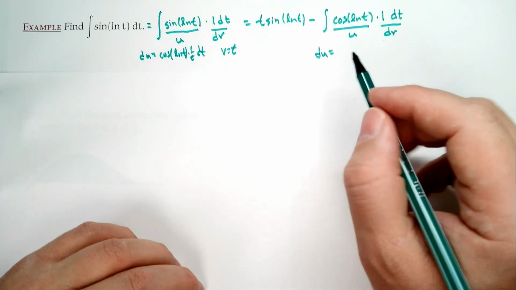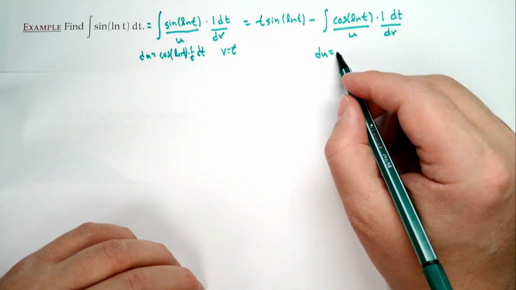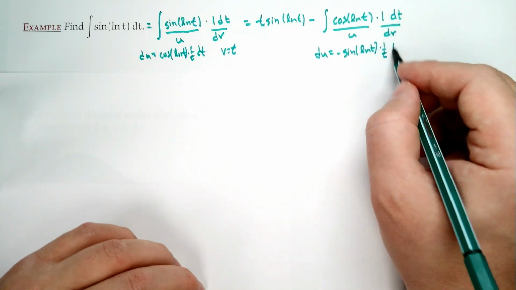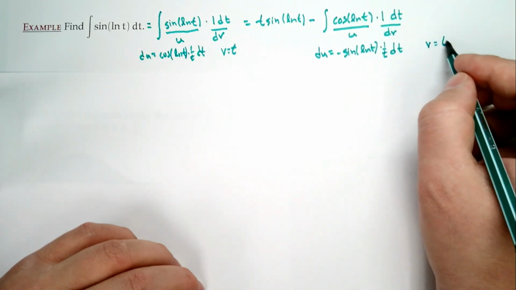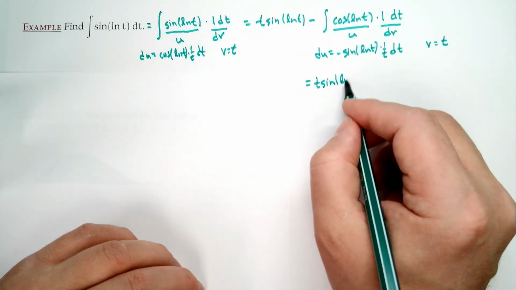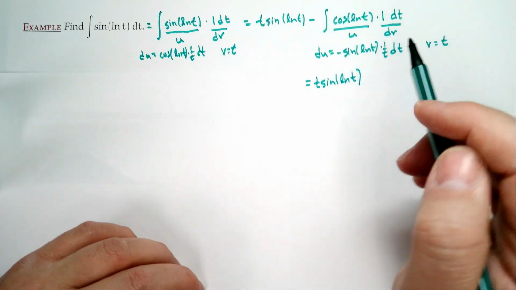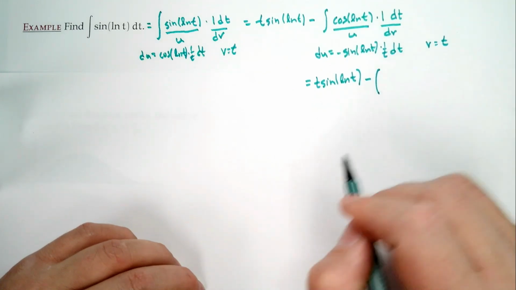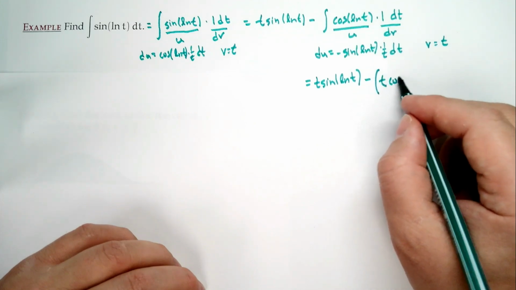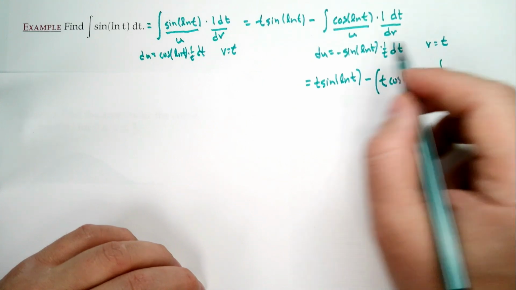Well, it might feel like insanity because it's like, are we getting anywhere? And the answer is, if we're careful, the circle might be broken. See, it's true that we're sort of circling around, but what we want to do is get to a point where when we apply it the second time, we're going to have something different enough. So what do we have? So we have a minus. I'm going to use a parenthesis here. We have our uv. So I'm going to write that as t cosine log t. Then minus integral v du.